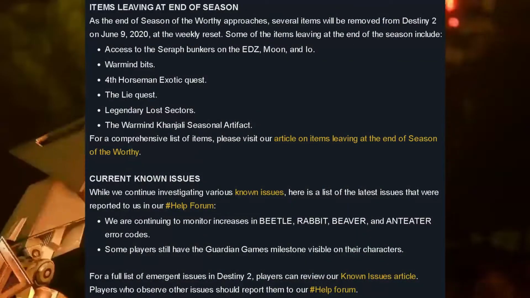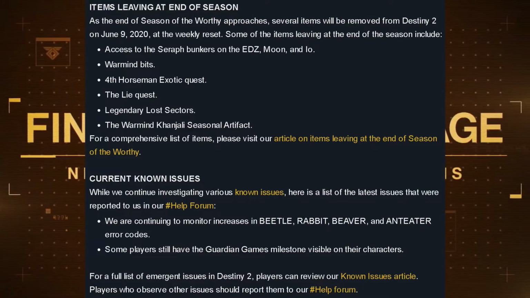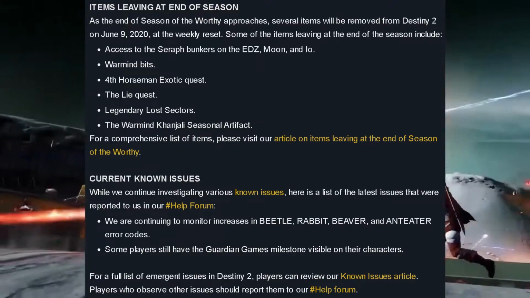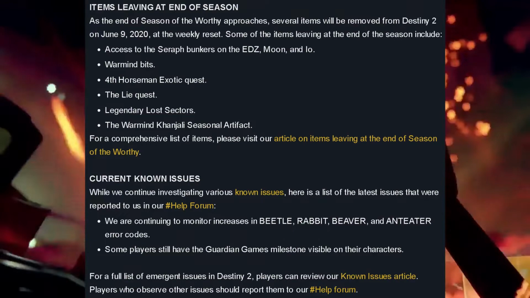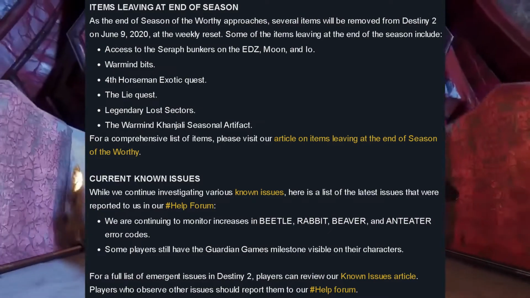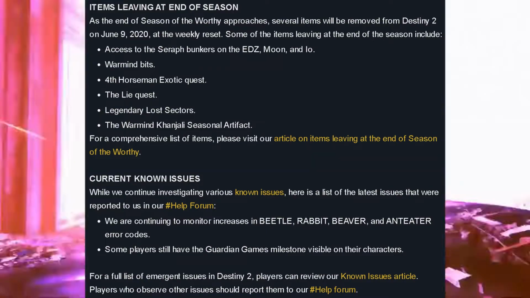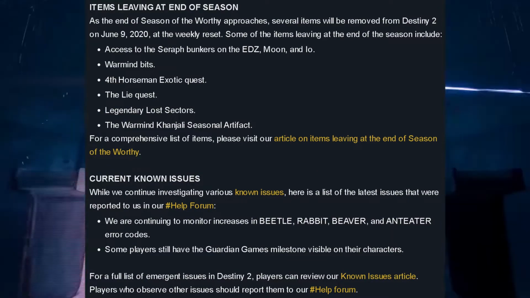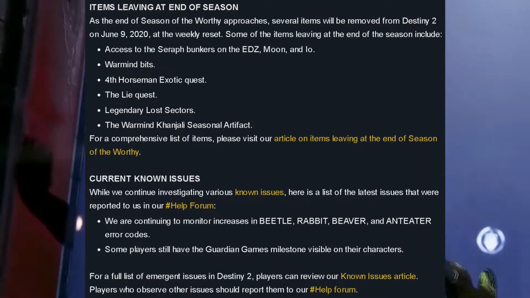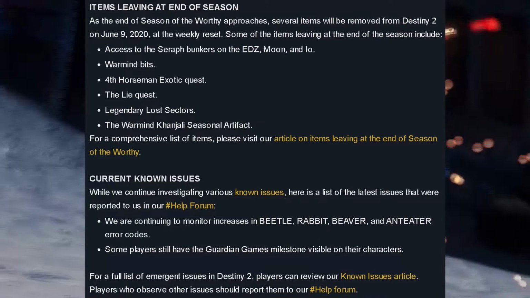Items leaving at end of season. As the end of Season of the Worthy approaches, several items will be removed from Destiny 2 on June 9th, 2020 at Weekly Reset. Some of the items leaving at the end of the season include access to Seraph bunkers on the EDZ, Moon, and Io, Warmind bits, Fourth Horseman exotic quest, The Lie quest, legendary lost sectors, and the Warmind Kanjali seasonal artifact. For a comprehensive list of items, please visit our article on items leaving at the end of Season of the Worthy.